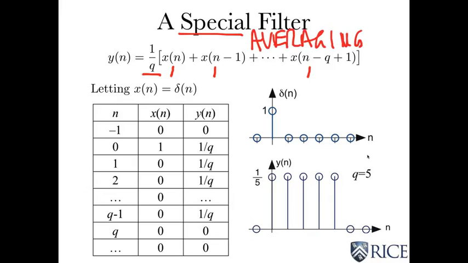So this filter is special in the sense that it averages its input over q values, and that's what the output is. Sometimes this is called running average because you keep doing this for every n, and whichever n you pick, you're averaging over this, then you're averaging over that, then you're averaging over that, etc. Well, what kind of filter is the averager? Remember, we want to implement our filter in software with a difference equation. But what kind of filter is it?